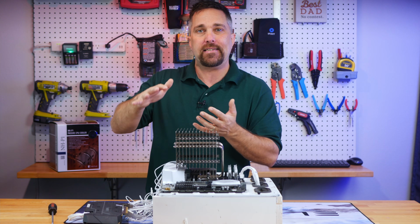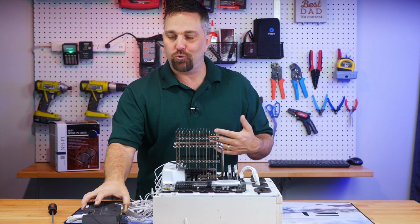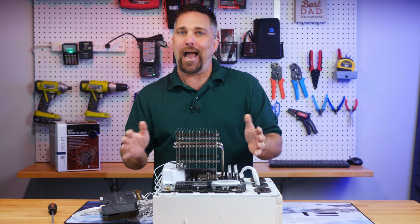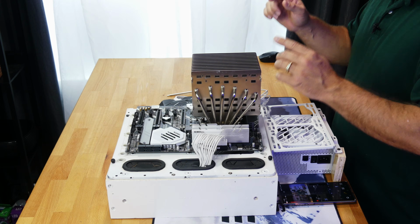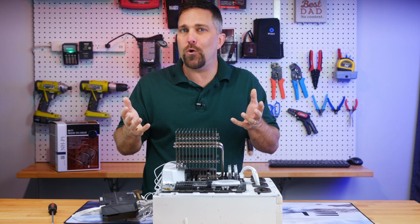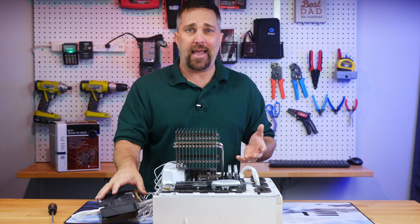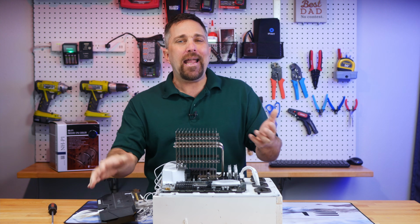Obviously, if it's in a standard vertical position, closed off in a case with a graphics card below it spitting out heat, it's just not gonna perform as well, which leads to the question, what is the best use case for this cooler? Now, I've shown that it can handle gaming CPU loads, but a silent CPU cooler in a gaming PC that has a not silent graphics card is kinda silly.